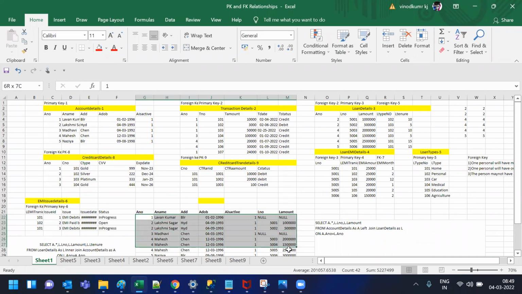It's just a temporary result set for your joining condition. This data won't be stored in any of the tables. It will just be pulled and shown to the client, so that he'll understand, okay, for this guy, there are no loans. So I hope you understand.